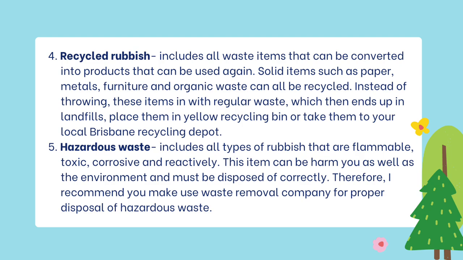4. Recycled rubbish includes all waste items that can be converted into products that can be used again. Solid items such as paper, materials, furniture, metals, and organic waste can be recycled. Instead of throwing these items in with regular waste, which then ends up in landfills, place them in a yellow recycle bin or take them to your local Brisbane recycling depot.